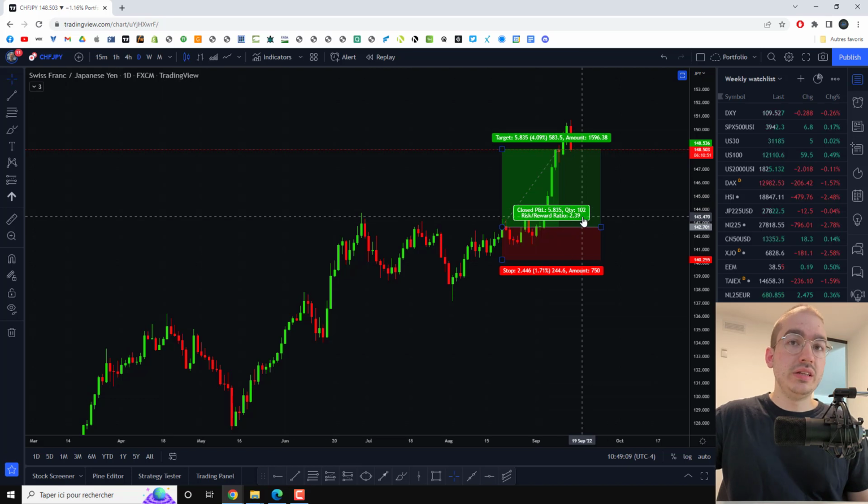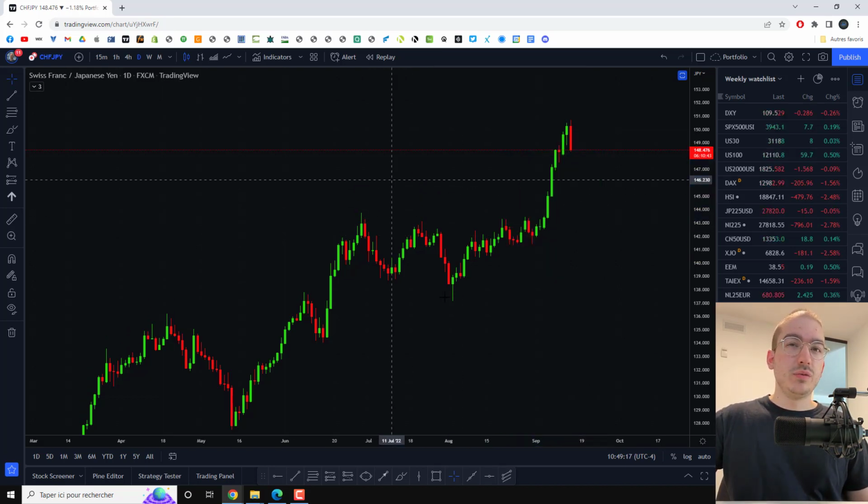As you guys can see, pretty decent risk to reward ratio, not the biggest one, right? Sometimes I'm able to get a lot more than this, but here it was good enough for me to take the trade. If it would have been a bit under that, I probably would not have taken the position, right? Because I have a minimum that I have to respect, but here it was decent enough.